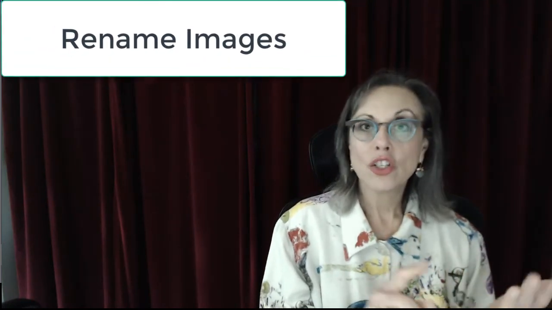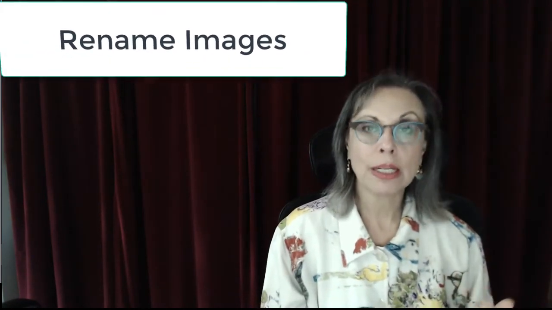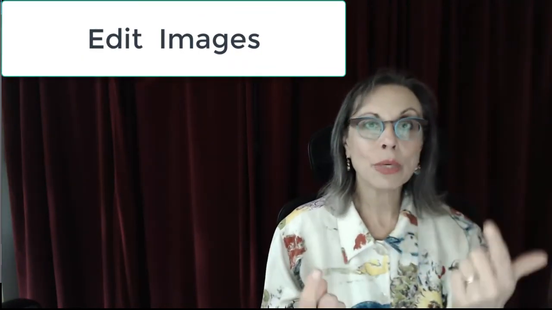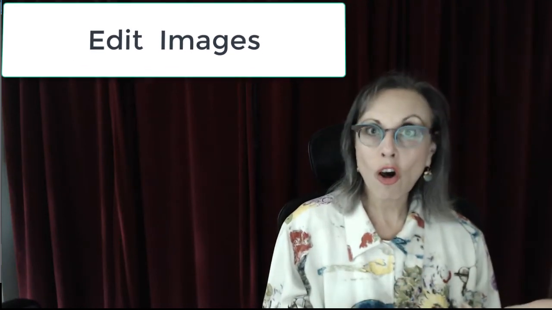So that is my quick and dirty tip on how to change the name of your images, how to upload them into WordPress, and how you can change the orientation. You can flip things, rename, add your alt text and a description to every image that you put into a post. There's going to be a little bit more coming your way, so you can see why I think it's important for authors to exercise.